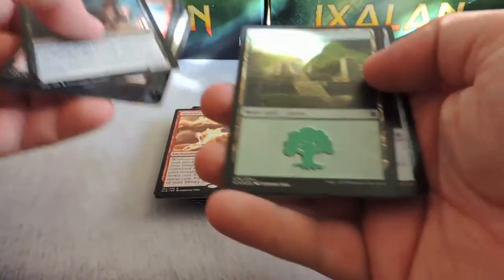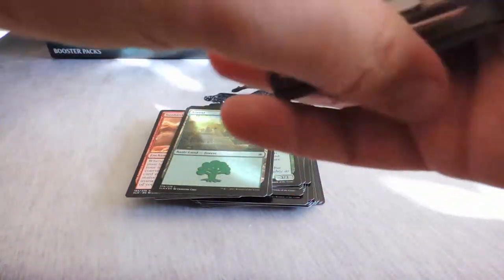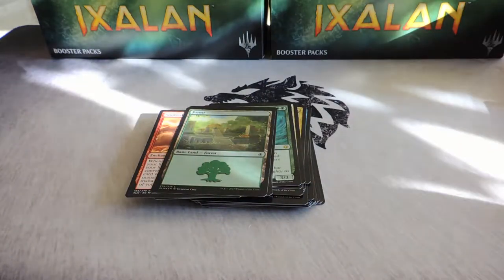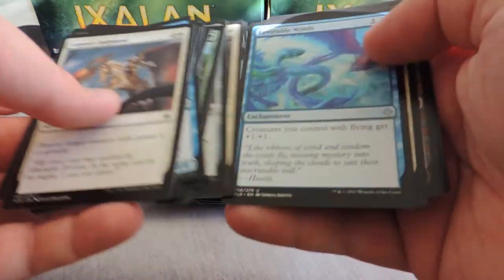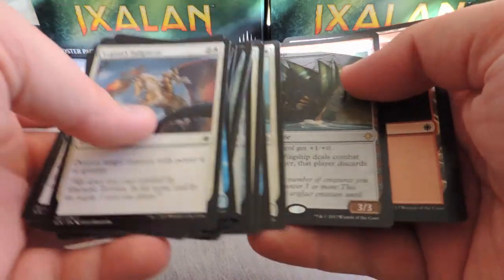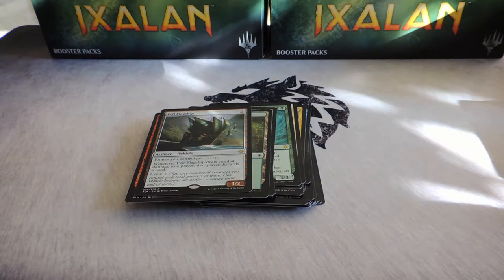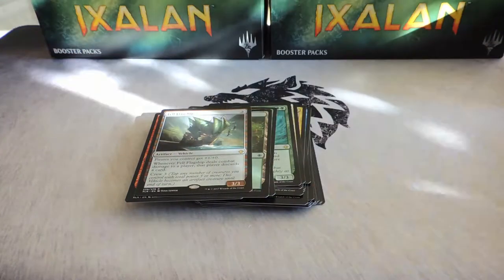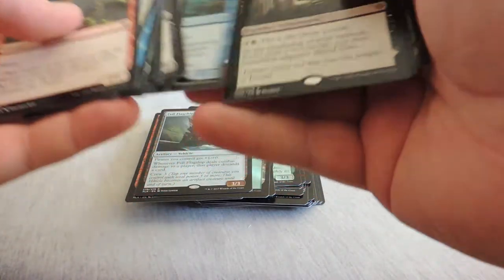Sunbird's Invocation and a pretty foil Forest, which we'll definitely get put in the deck. Good use of that. Fell Flagship. Okay. Five left. We're taking a whooping on the second box. First box is excellent. We're getting beaten on the second box though.